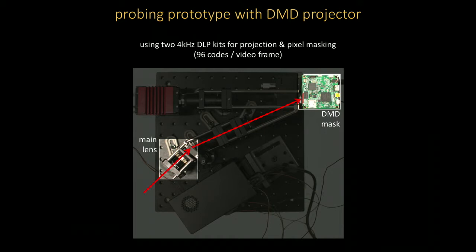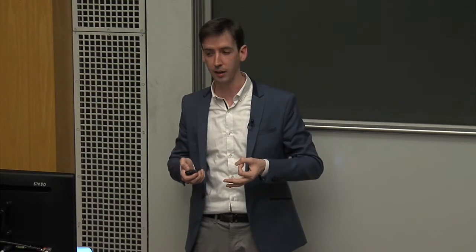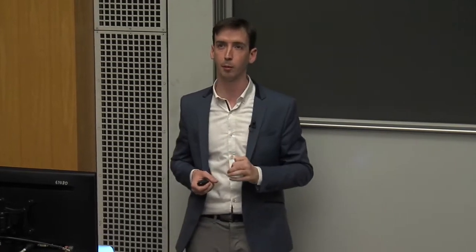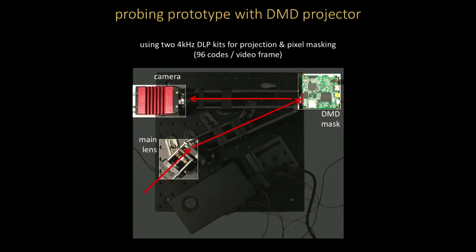And this is a digital micromirror device that consists of basically an array of little mirrors that can be flipped on and off. And every time a mirror is turned on, it'll redirect some light to a specific camera pixel. And so this part of this prototype system is used to effectively implement a coded exposure. You optically select which pixels on your sensor are going to be exposed at any given time. And this can be used to expose your sensor to different mask patterns at a rate of 4,000 hertz.